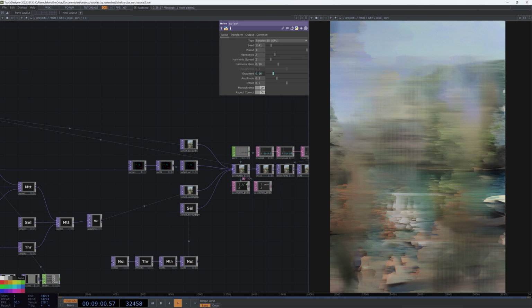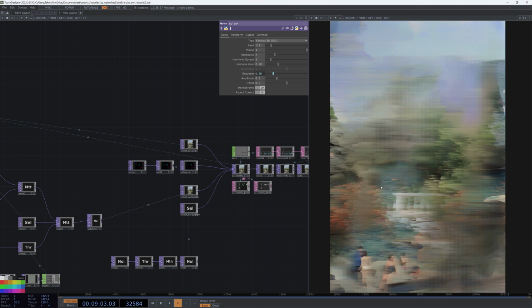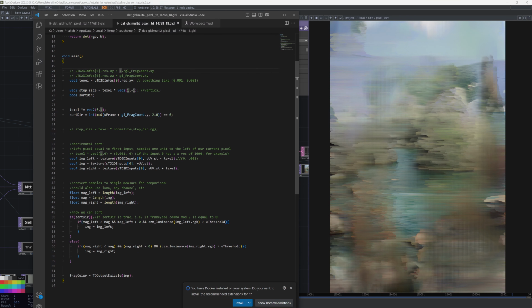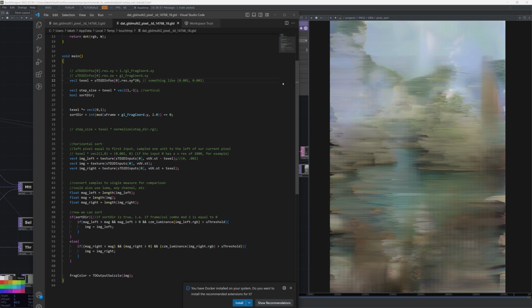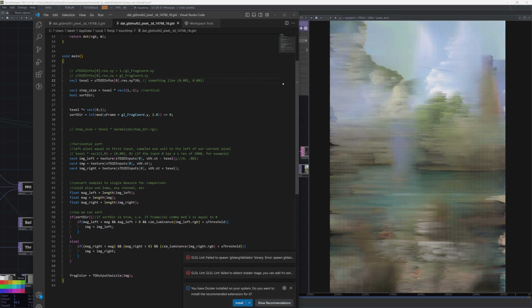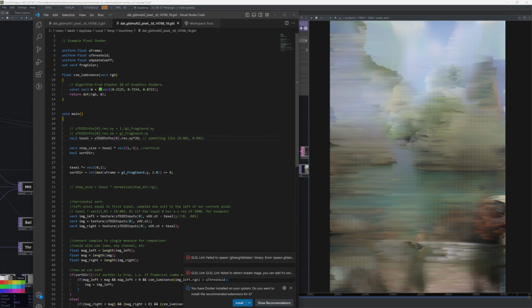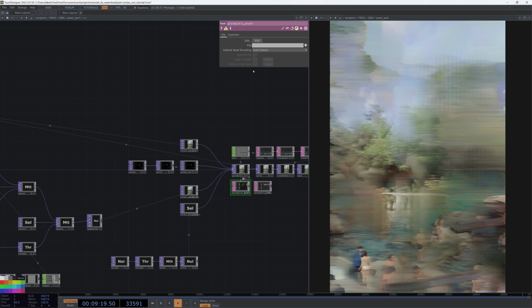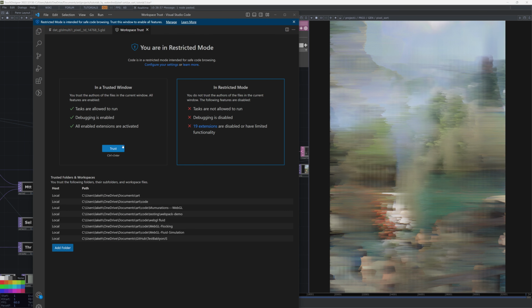Now, if we were to change that and make it 20 times the width of a pixel, maybe that's not working. Edit this again. Yeah. Cool.